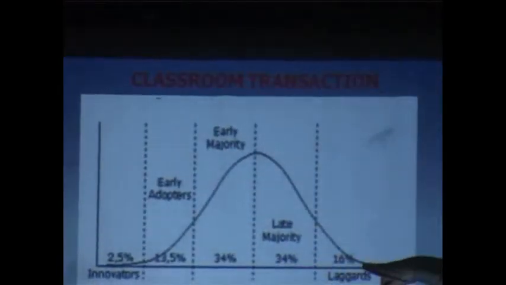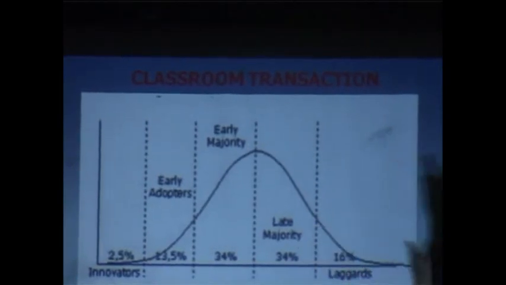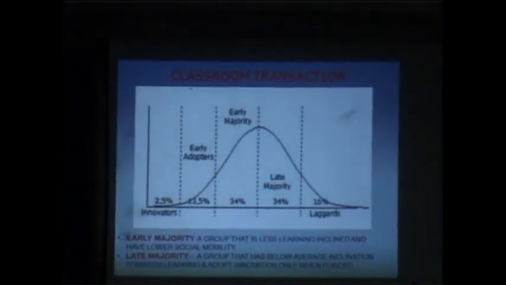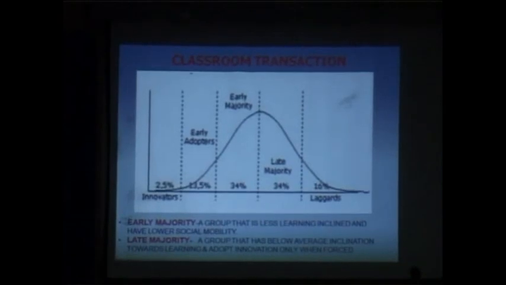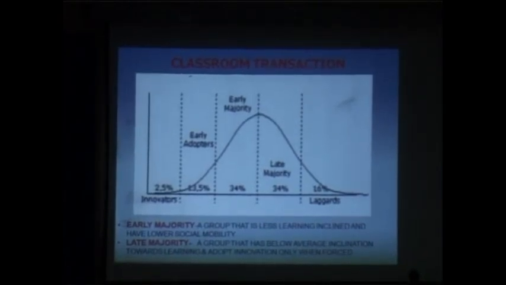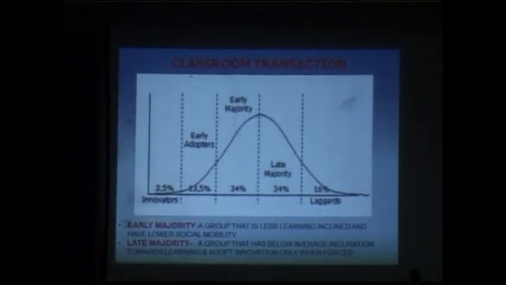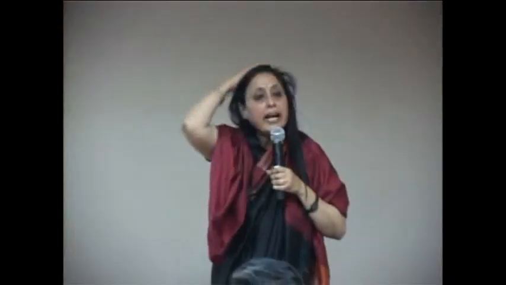Now we have to deal with CCE in a classroom where, if you add up 13.5 and 16, it comes to 96 or 98% of children we have to deal with. That is the kind of groups that we have to deal with, and we have to deal with them in different ways. Because every child has to learn at his own pace. So what do I do? I've divided my classroom into groups.